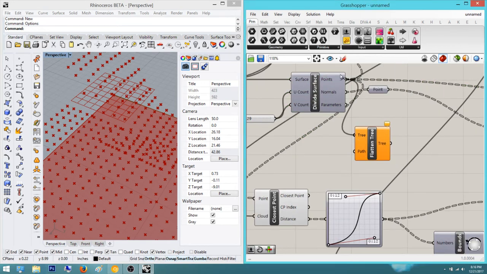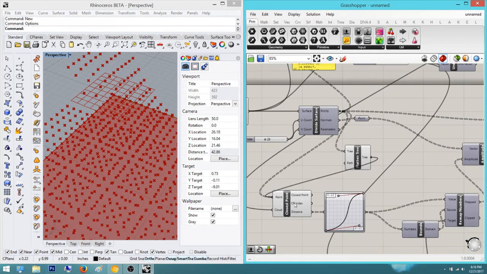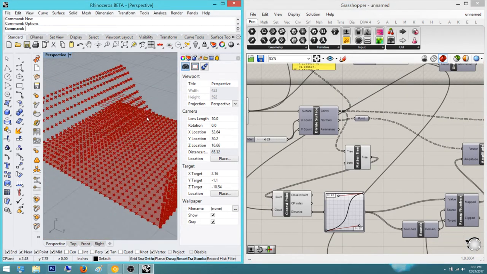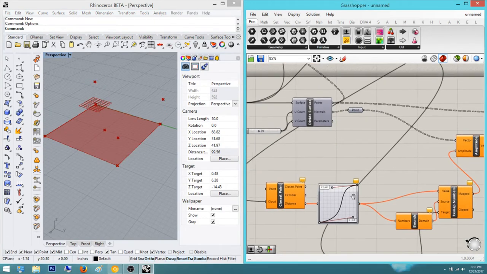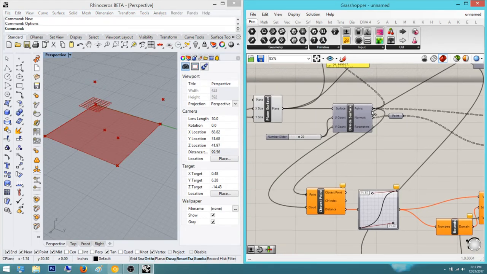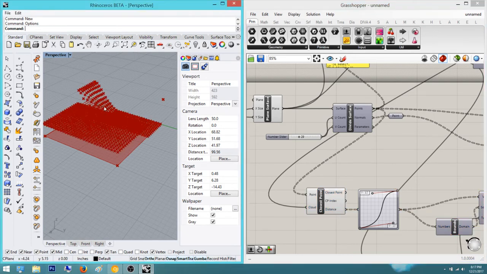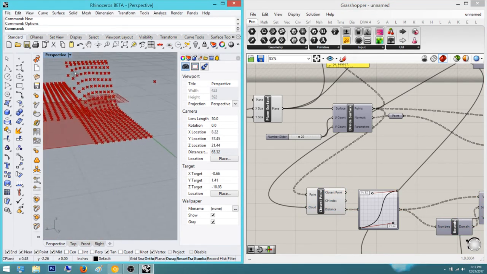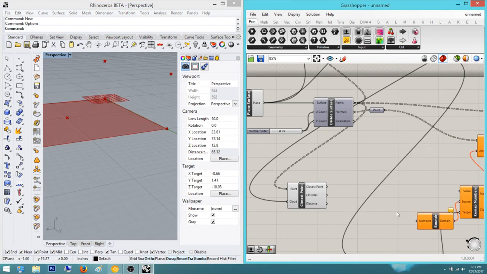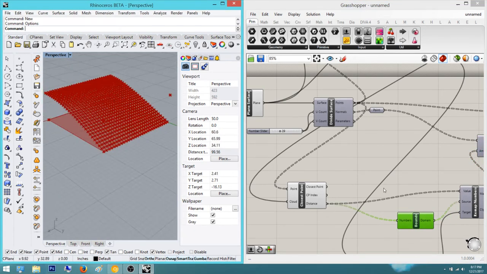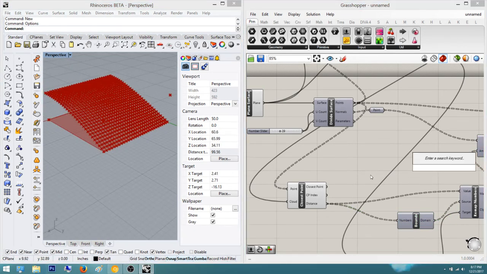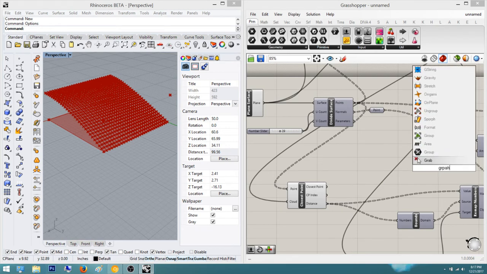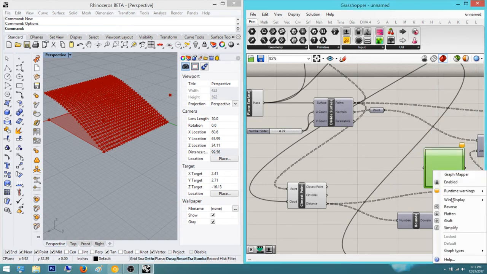Are you sure that finding it would not help? Right now, see, this goes linearly, which I don't want because it's not like a drop down almost. So that's why I used GraphMapper. I don't really like GraphMapper, but in this case, we kind of need to use it. Let's do that Bezier again.